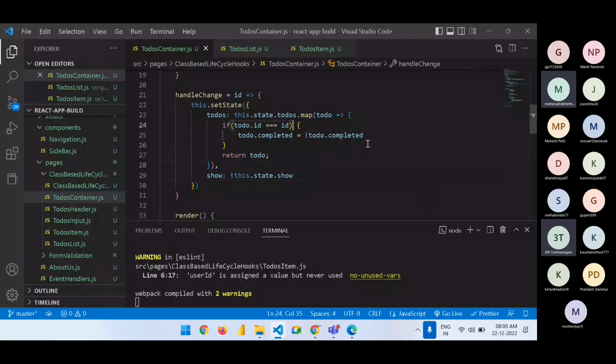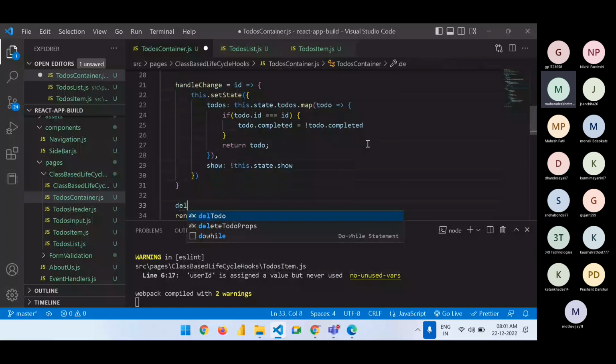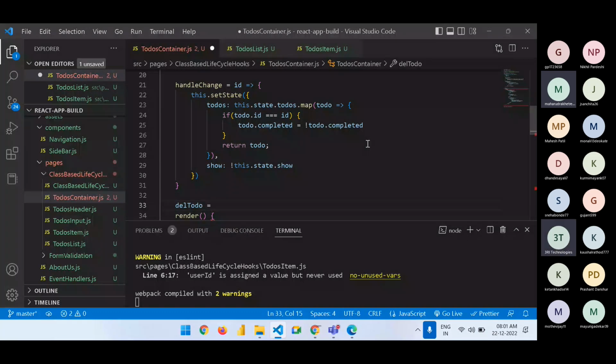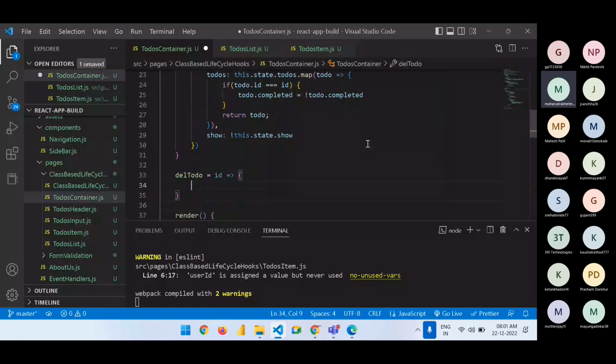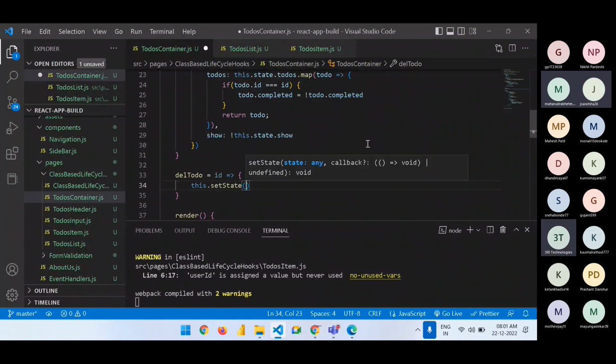So simultaneously you are even planning to update the input element's checkbox completed, and at the same time show also. We'll see why we have updated it here. Okay, this is the concept of how we can pick up that particular ID, extract the group of items, check which item matches the given ID, do some action and complete the task. Then what about the delete? So todo, right, we have given an ID here.